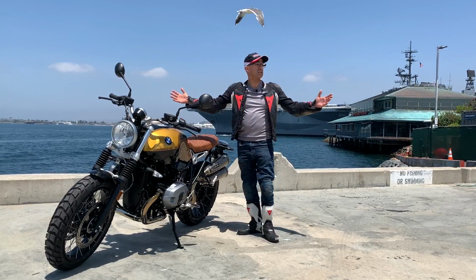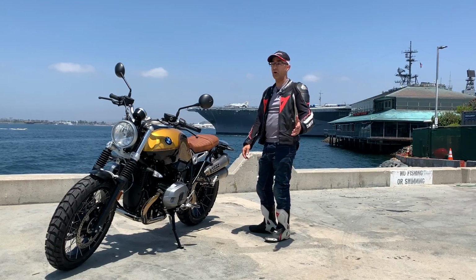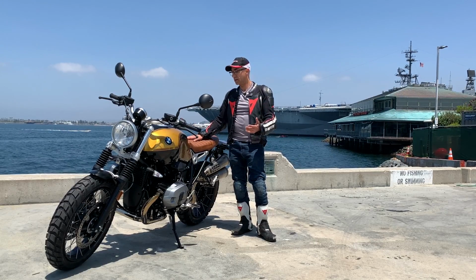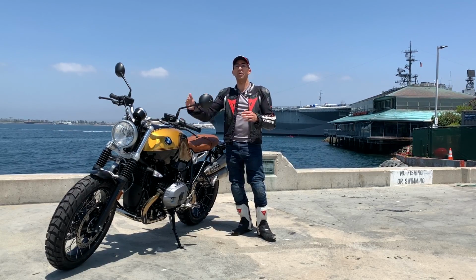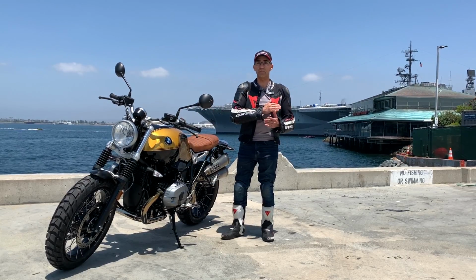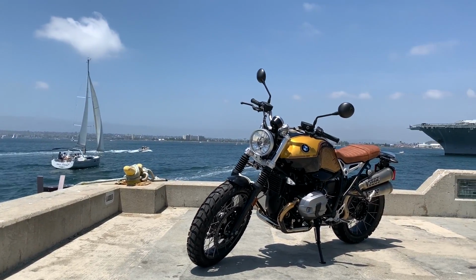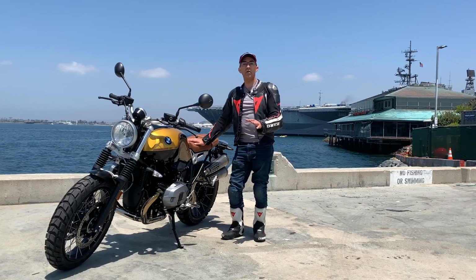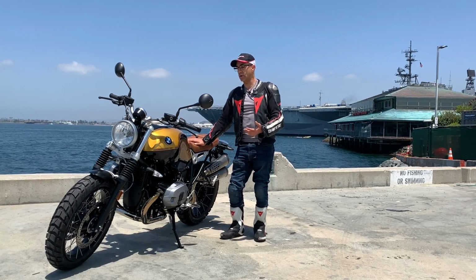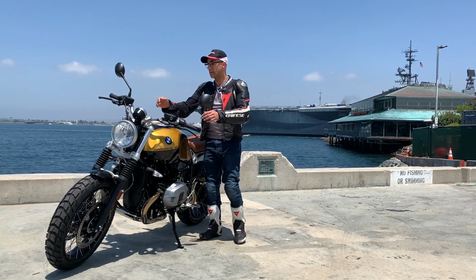We are in beautiful sunny San Diego. Check this place out. And I'm pretty close to home, so now I get to take you on a ride in my neighborhood and show you around, or I should say neighborhoods, because we're going to be going to a couple of different places. So unlike my traditional reviews where I take the bike on a straight road and come back on a straight road, I've been given complete freedom to take this bike for a couple of hours and show you guys what it can do and how I feel about it. So I'm going to be demonstrating for you what I think of this bike, because honestly I haven't ridden too many bikes that have been upright.